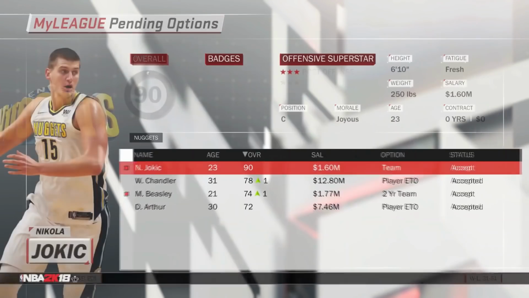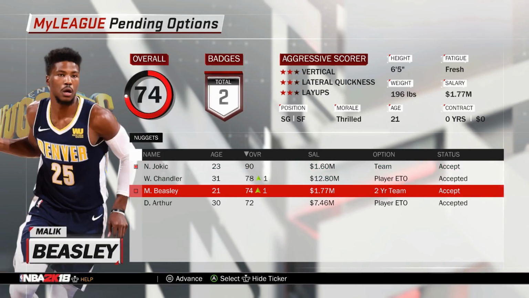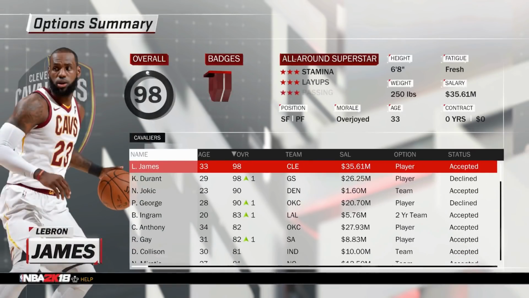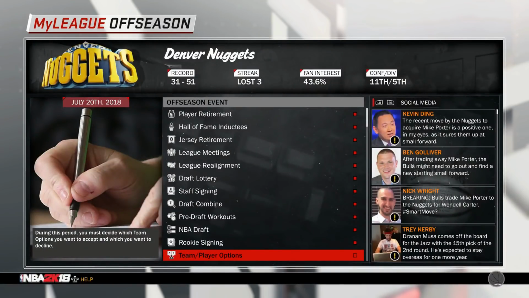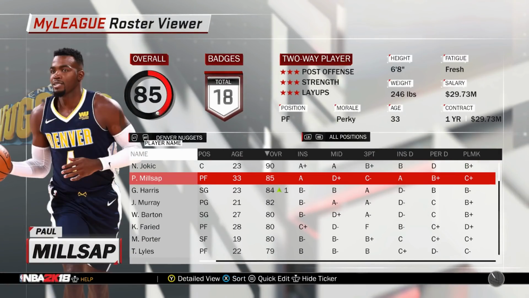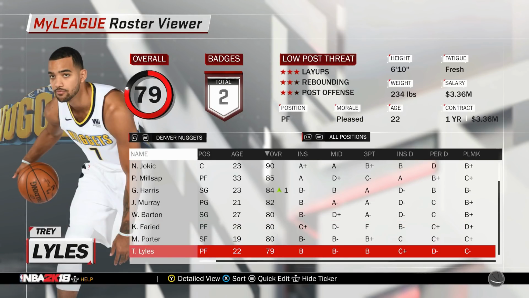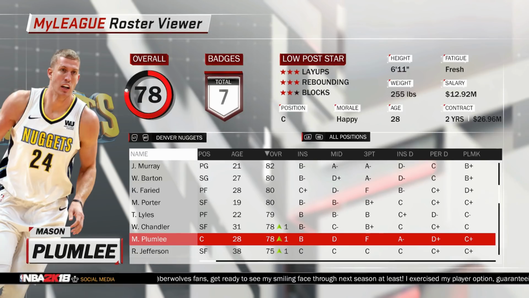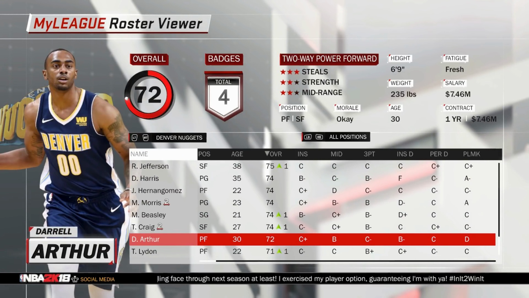They, of course, would accept the offers on Nikola Jokic and Malik Beasley, but we have a lot of other salary we need to deal with. Kevin Durant's becoming a free agent, but we're going to have pretty much no cap space, and that is because of Paul Millsap, Gary Harris, Kenneth Faried, and Wilson Chandler. We also have some bad contracts. Mason Plumlee, just some very bad contracts. Darrell Arthur on a $7 million deal.